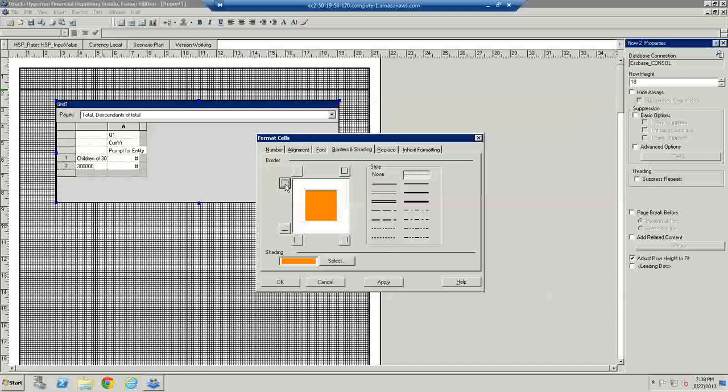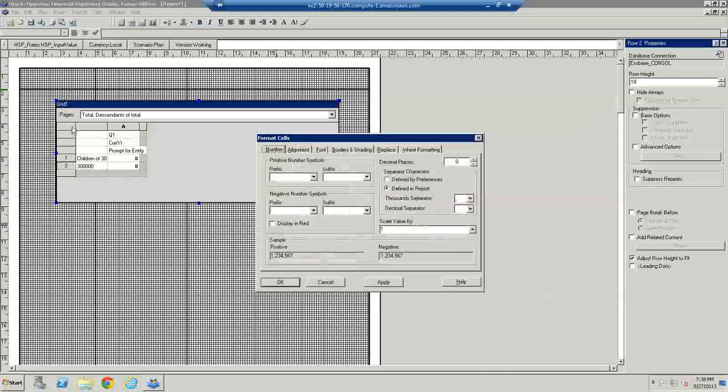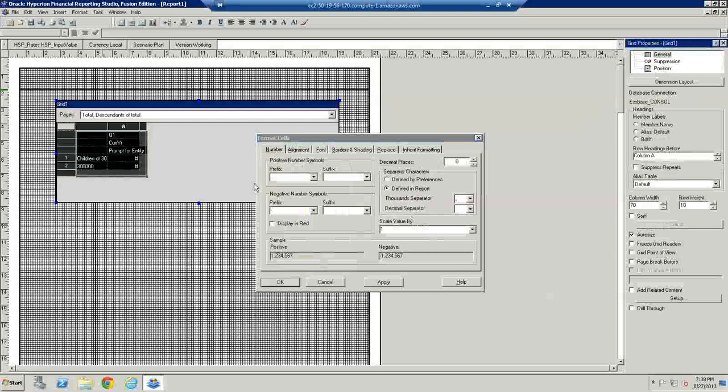Another useful tab that can be found in the formatting screen is the Numbers tab. Let's go ahead and select all of our data. The Numbers tab actually allows you to change how a number is scaled, how a negative number is represented, and if you'd like a negative number displayed in red. For our purposes, let's format all cells to show negative numbers in parentheses as well as in red.